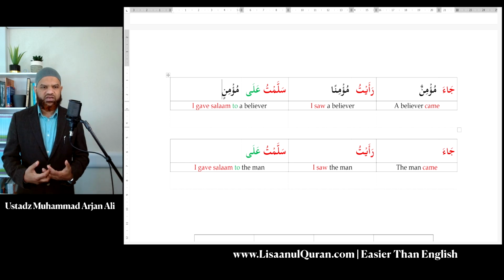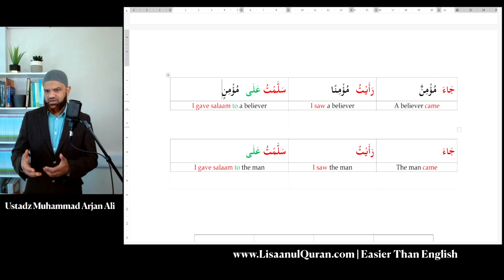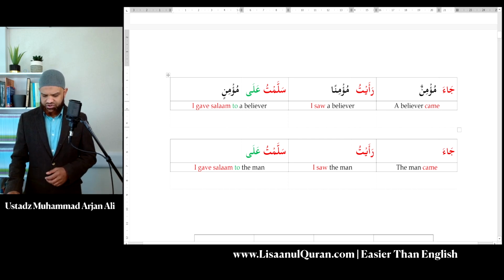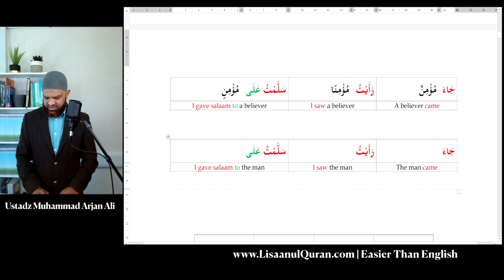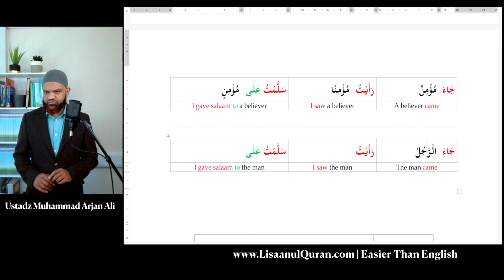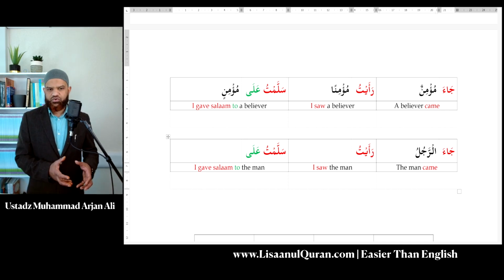Now instead of saying a believer, I want to say the believer. Or I give you another word here, man. I'm using different vocabulary just to get you practiced with different words, inshallah. So we have ja'a, which means he came, the man. Now the word for man in Arabic is rajul. So let's put that in first. Rajulun will be in the default Rafa status. But if I want to say the man, I have to put al in front. If I put al, it cannot have tanween. So it becomes ar-rajulu, because this is shamsi. Let's put the shadda in as well for precision. So we have ar-rajulu. Ja ar-rajulu, the man came.